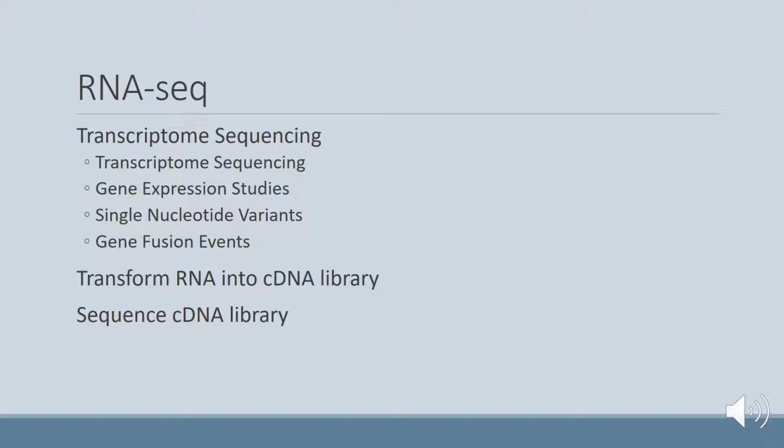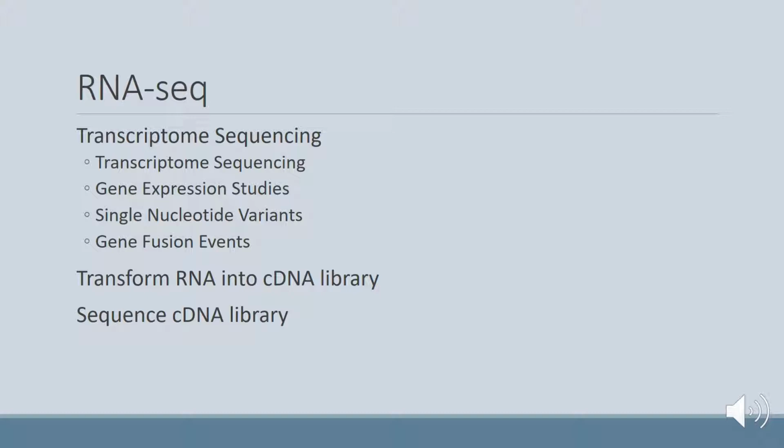Essentially, this can give you transcriptome sequencing, so it can give you insights into what's going on in a cell at a given time. When you sequence DNA, it's a pretty static finding. DNA taken from different tissues will pretty much yield the same thing, provided it's from the same organism. However, transcriptome sequencing can give you various different insights into what's going on in different tissues at different times, or in different times of an organism's life cycle, etc.